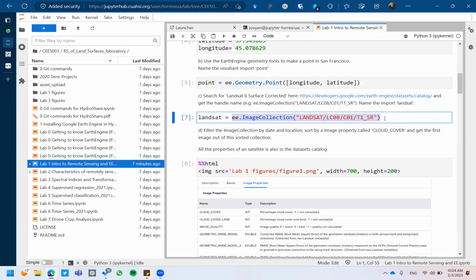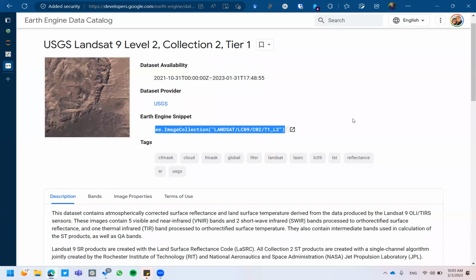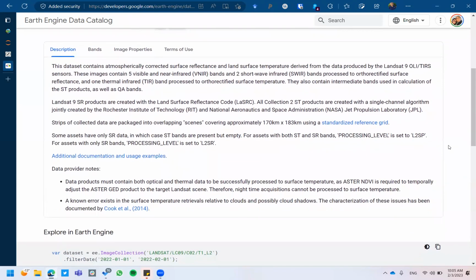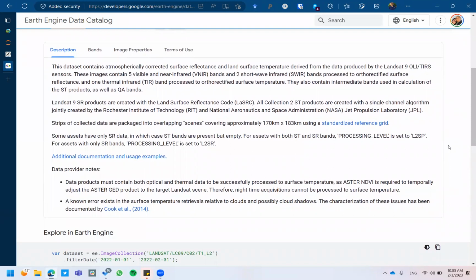Yes? How did you show mass quality? If you look at everything in the website, you could have an idea of what the collection looks like inside. You have to go back to the Earth Engine website where you got the link from. But how do you know what's exactly in this archive? Oh, okay. A good question. The description, these tabs at the bottom are important. It is an explanation of the data that it has.